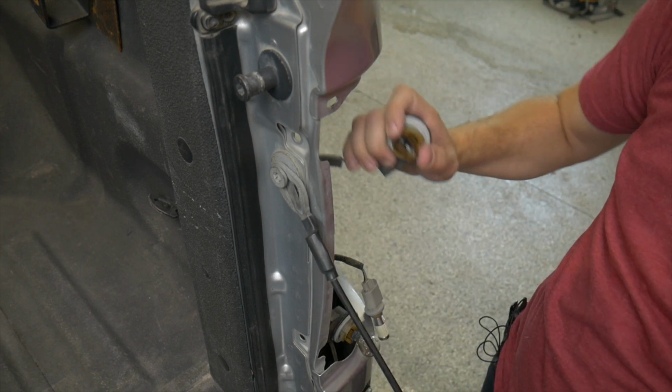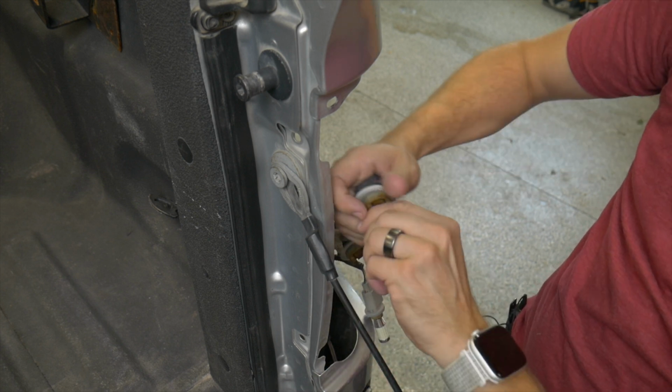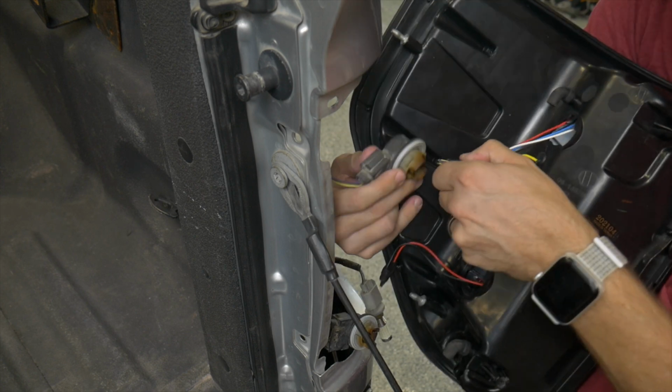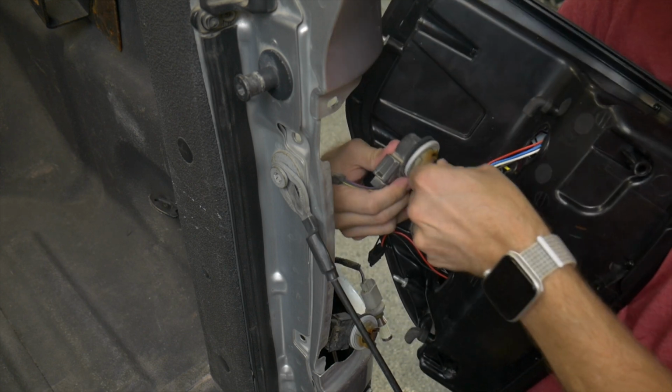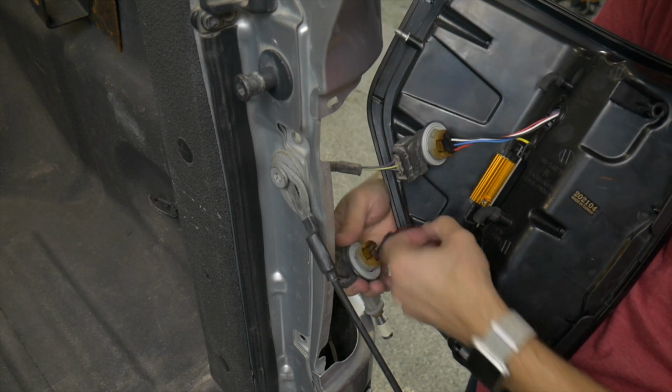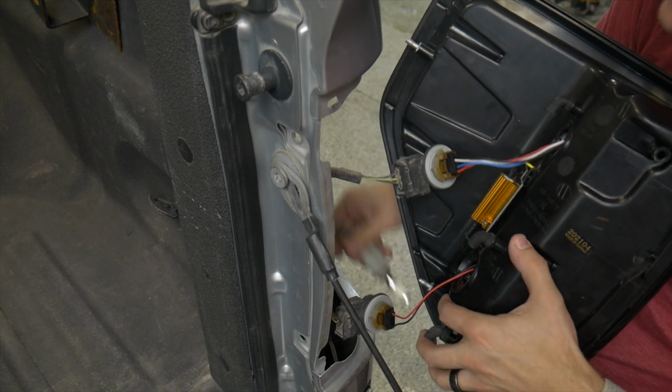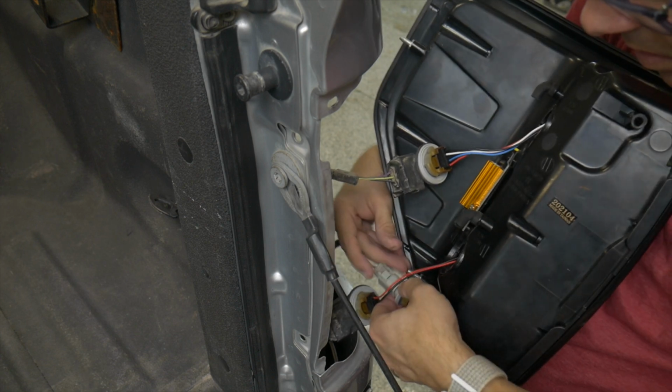Then you want to pull the bulbs out. You don't need those anymore since we're replacing with LED bulbs. Keep your reverse light bulb. Grab the new light, attach the connectors into the bulb socket. Then attach the reverse light into the bottom, keeping the bulb from your reverse light.